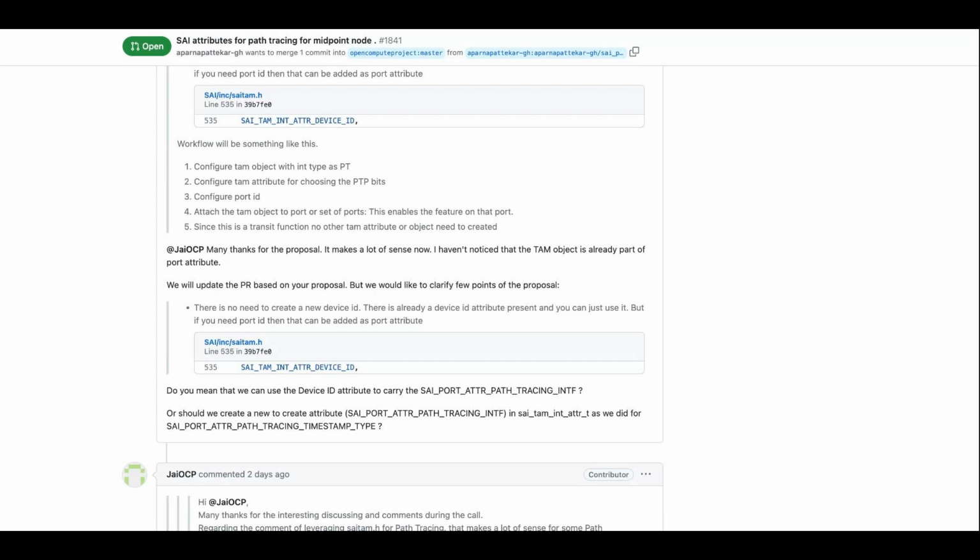Yeah. Okay. So basically, whenever the tam objects have any different attributes, that's when there will be a need to create multiple tam objects. If there is no commonality between, let's say, INT and streaming telemetry, like your collector is not even the same, none of the attributes are the same, then you want to keep them separate. But otherwise, also just for cleanliness, you want to keep them separate. Right.